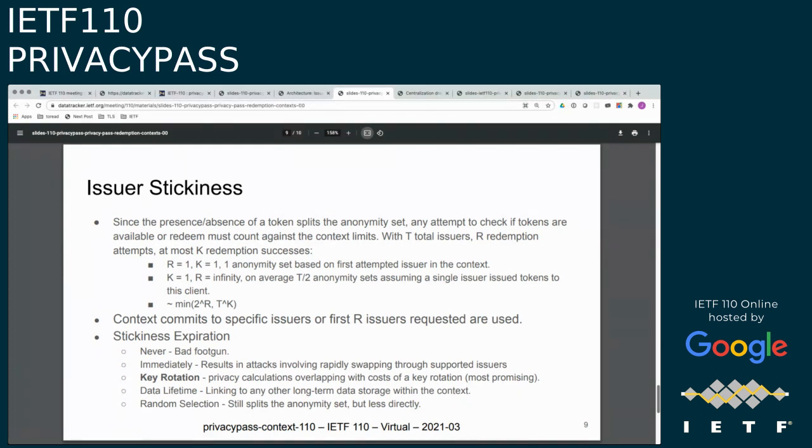Yeah, so I'm really glad to see this topic being addressed. I think it's been an issue for Privacy Pass ever since it was suggested it should first be created. So I'm really glad to see it being treated and given the discussion time it deserves. So thanks to everyone who's presented already today.